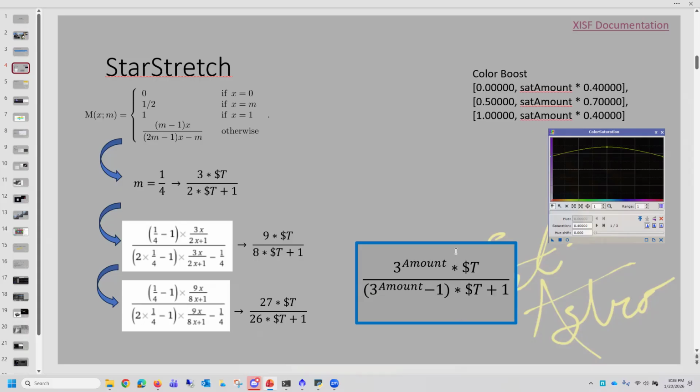If you have a 5 in there, that means pulling the histogram down to a quarter and hitting apply 5 times. That's literally what the math is doing, just in one go. And that was my very first script, Star Stretch, and that was the math behind it. And I was thinking I could do the reverse of this as well.